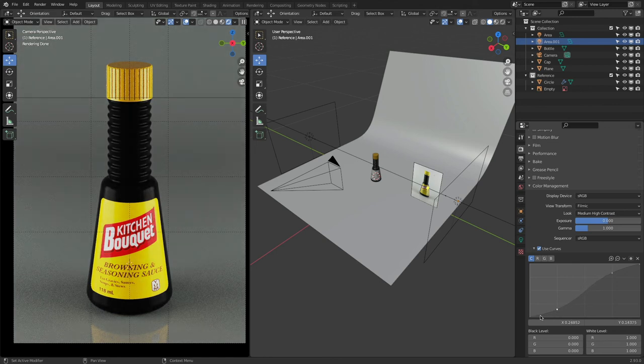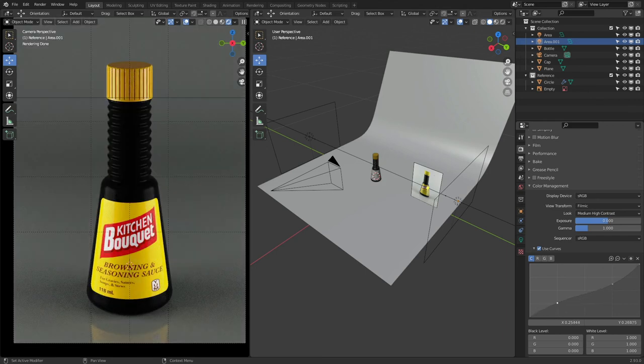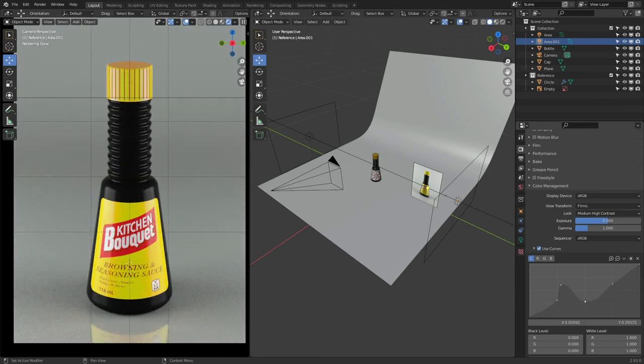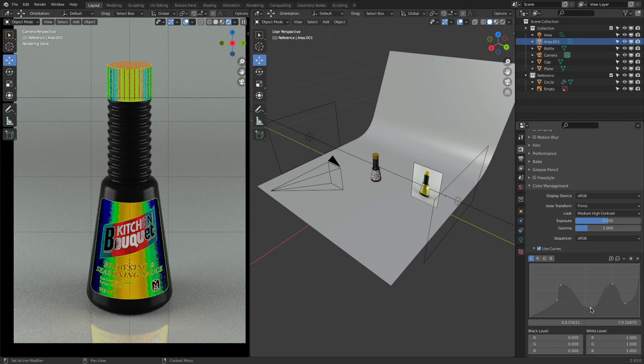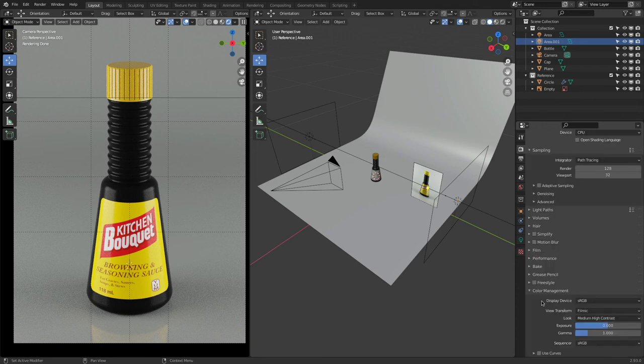with this point going down, darker values will be darker, and then brighter values will be brighter. Brighter because this point is above the diagonal. And if I go this way, the brighter will be darker. If I go this way, darks will be brighter. Can do actually pretty cool, funny stuff. Move things around. And there we are. Okay, so let's delete these parts again. This is more for those who are into Photoshop a lot and digital photography or photography. A lot of these tools we use there, we can find here too.